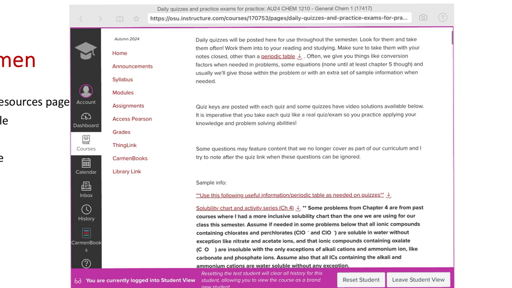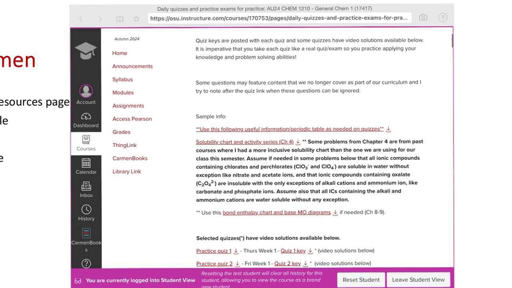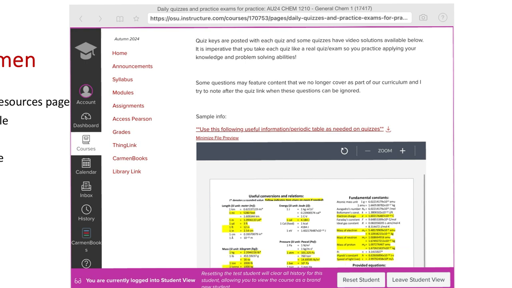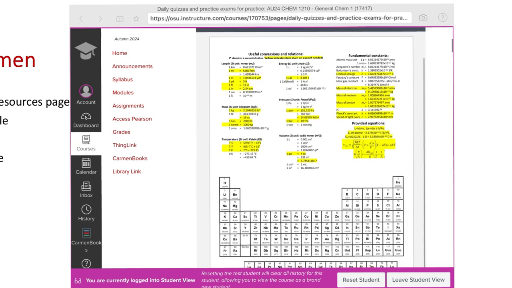There's a periodic table that you can use for your work. There's some useful information. The useful information is a little convoluted because the way we tend to give information for midterms, like midterm 1, midterm 2, etc., is to give you the information you need for that exam, as opposed to having a big booklet of all the information you may ever need. So usually for an exam, you just get whatever information you need for whatever exam we happen to write.